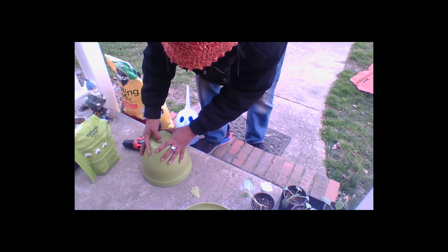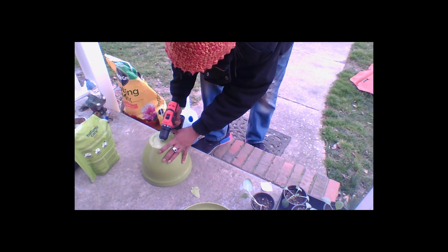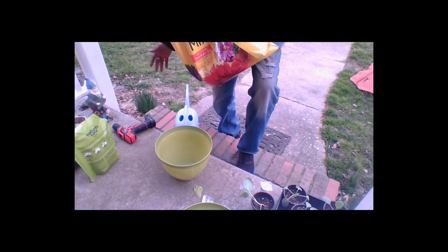And let's see if we can poke these in. I don't have the right drill bit on here, y'all. Here we go. That one don't want to go in, y'all. All right, there we go. So we got our drainage holes in there, just like that. Then we're going to head. There's our good trusted airline plane coming through.